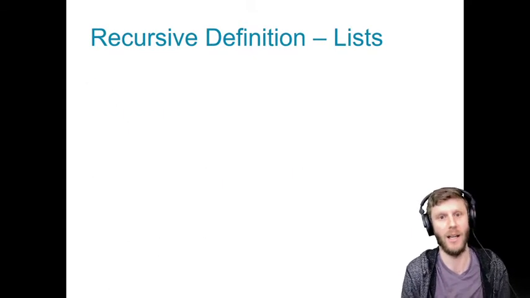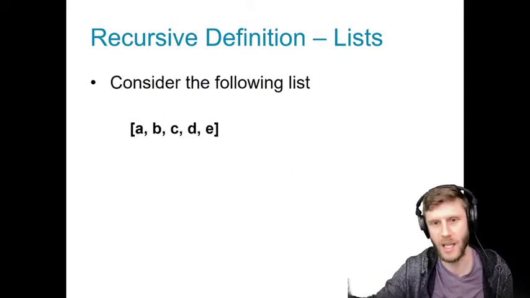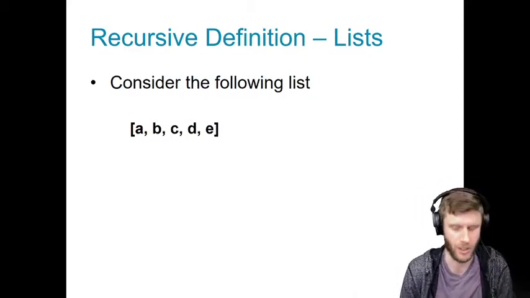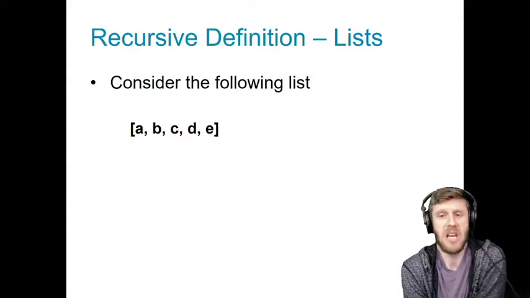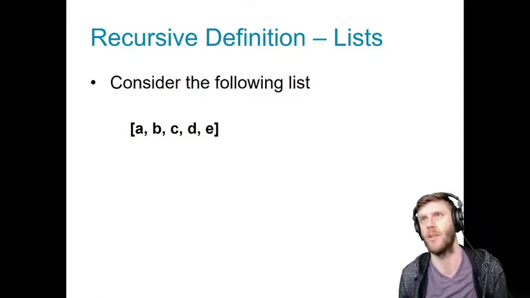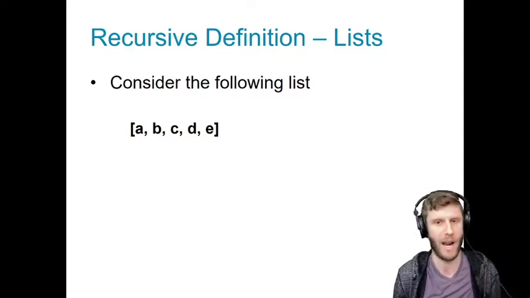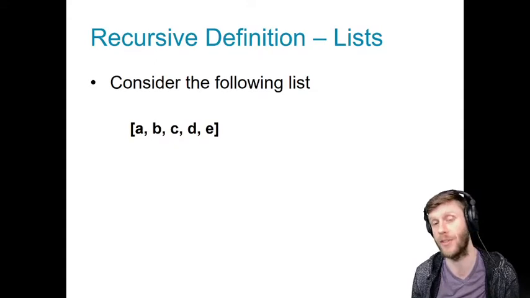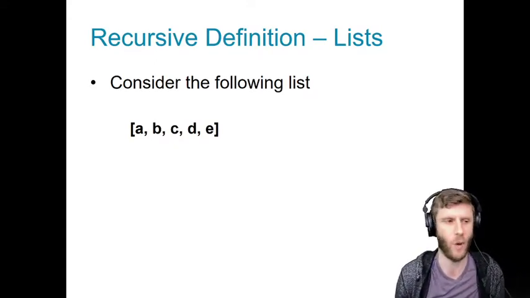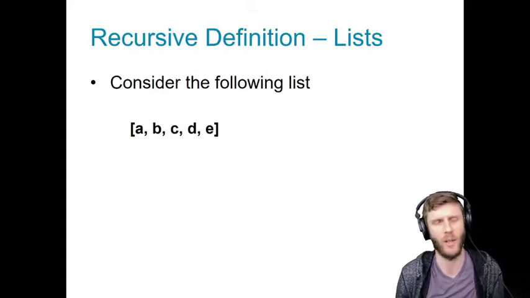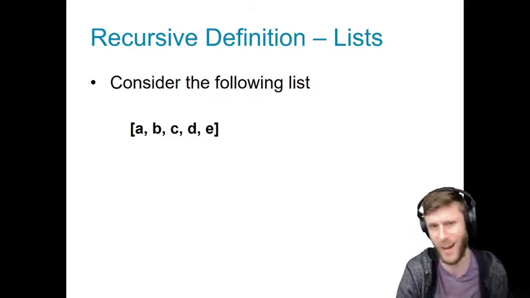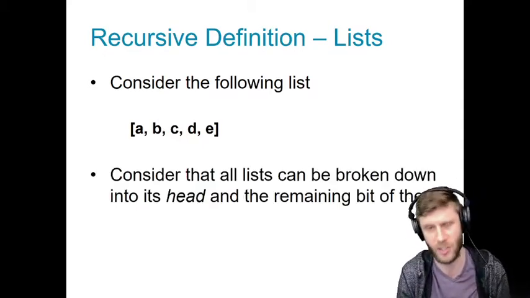All right, a list. We can define a list recursively. And some of you saw me do this when we were talking about the Haskell implementation of a linear search. But a list can be a recursive data structure. So it's not even like a recursive algorithm, it's like a recursive data structure where we can define a list in terms of itself. Which is weird because when we defined a list, it definitely wasn't like this fancy weird recursive data structure, right? Like we coded it, it was a bunch of things followed by other things, but we could define a list as a recursive data structure.